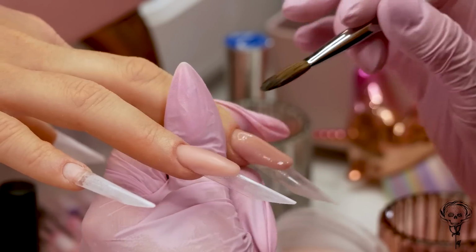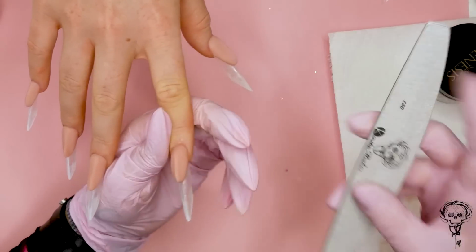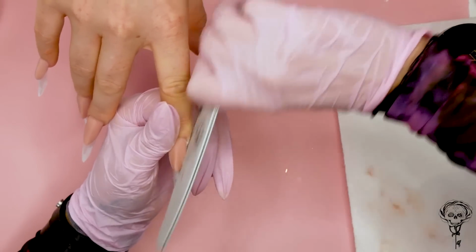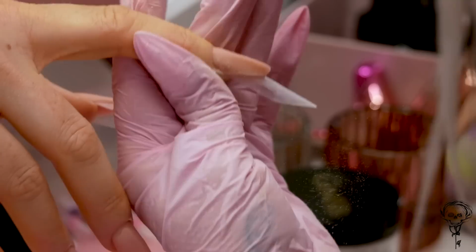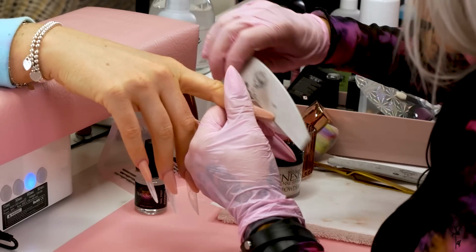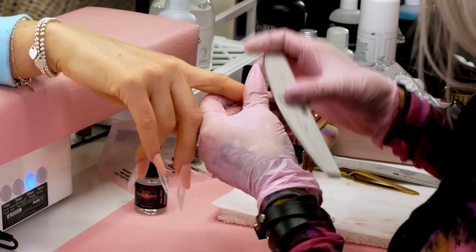Yeah, so because I forgot to do the edge, I've just put a bead on. I'm just building that up now. So you want to make sure you flatten those sides off. Right, this next bit requires a lot of filing. So we're going to file these smile lines. That's your first point of call, getting those smile lines nice and neat. Tuck that file underneath so you can see how it starts to bring this sharpness in here. And then what we're also going to do is start to file the spine.